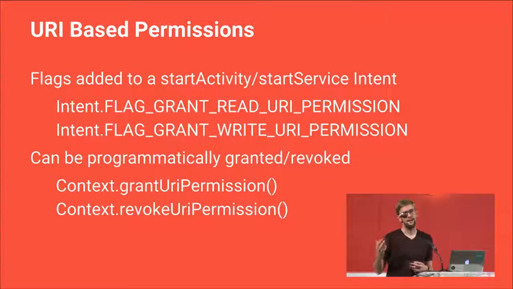In addition, you can actually programmatically grant and revoke these permissions. You can call grant URI permission with a specific package and say this package is always good to read any URI that's included. Similarly, you can actually revoke a URI permission. So this would be useful if like you're deleting an internal file and other apps have a URI to it. You may want to revoke all URI permissions to that file just so then it doesn't linger on.